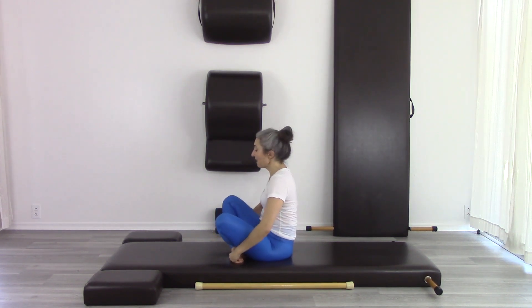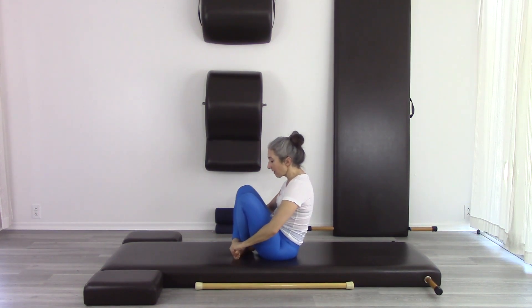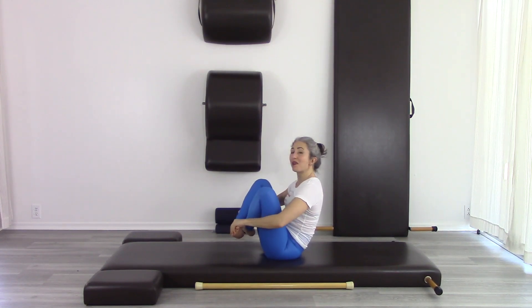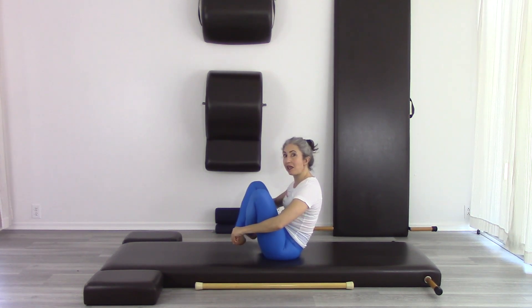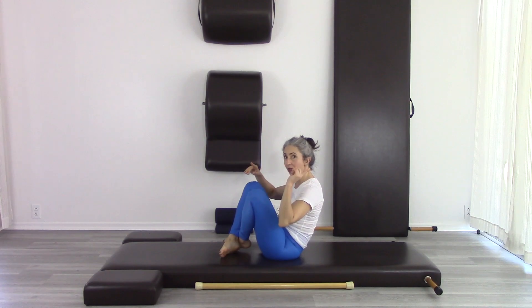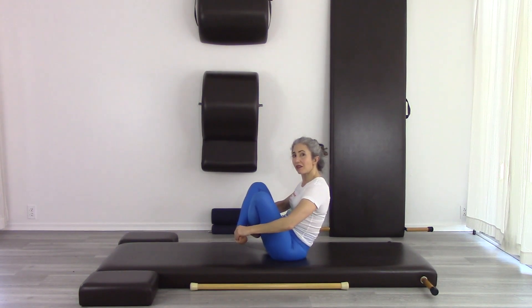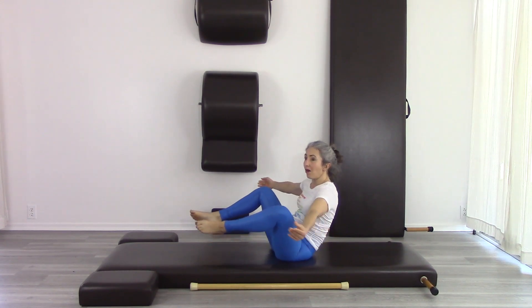If you're starting from just doing the crab on its own, you've got your legs crossed and you're going to hold on to your feet like you would be shaking hands — you're holding onto your feet almost like you could pull the feet out to the side a little bit. By holding in that manner, it's going to help facilitate the action of the legs that we're going to do in the midst of the exercise, and when you're upside down that little bit of pulling out to the side is going to help you.